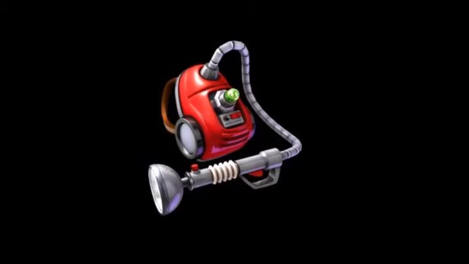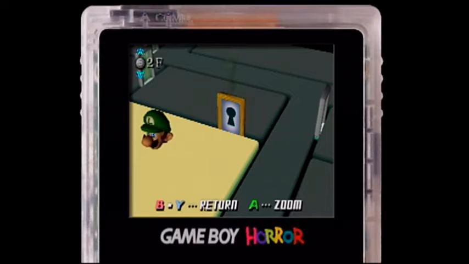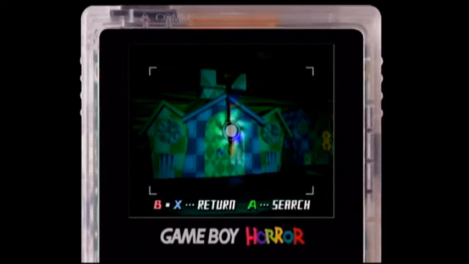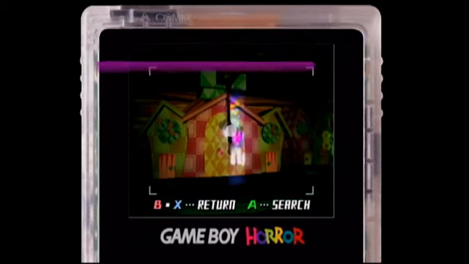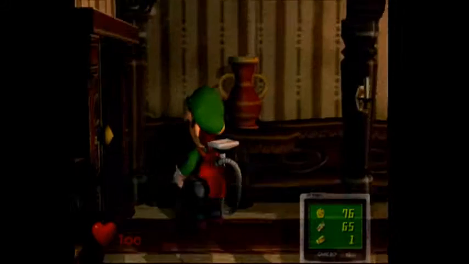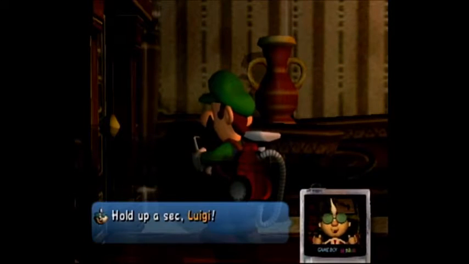In addition to the poltergust, the professor also outfits you with the Game Boy Horror, and let me tell you, this little device is pretty awesome. It provides a map which is invaluable as you navigate the mansion. It also allows you to scan things for information. This can be helpful when you're stumped. It will also serve as your main form of communication with the professor.